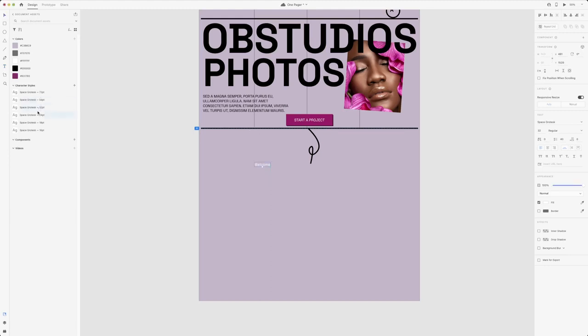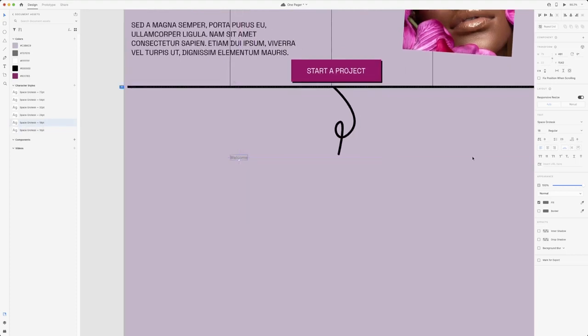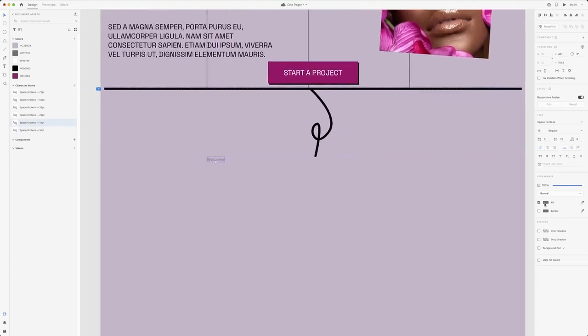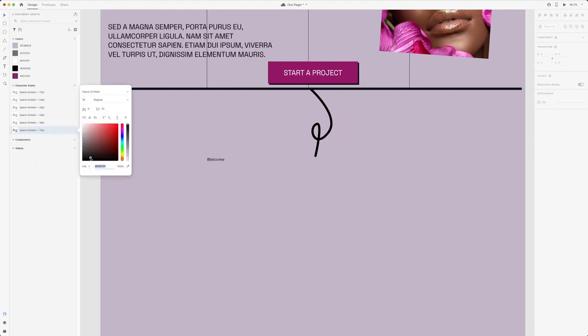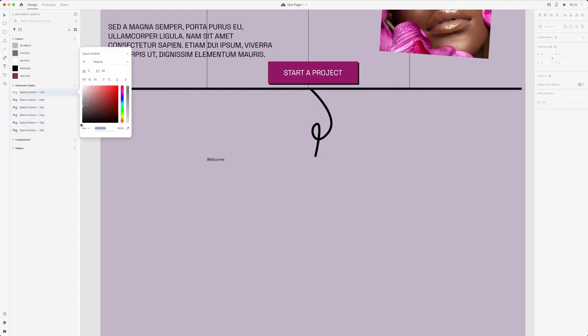That's 32. Probably want this to be around like 18. And I also want it to be fully black. I think what I should do is to make sure that these are already in black. You can just right click on it and then edit, change the color to black. It's a normal black, so that should be good. The most efficient way of doing things. So this is the section name.